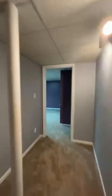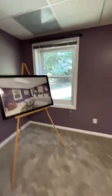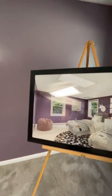And then this house just doesn't end. It's like an English muffin. It's got so many nooks and crannies. But honestly, you've got another room that could be used as a bedroom, a hobby room, a craft room, an office, you name it, a gym. I mean, gosh, if you ran out of room in this house, then I don't know what to tell you, because there's room for everything here.